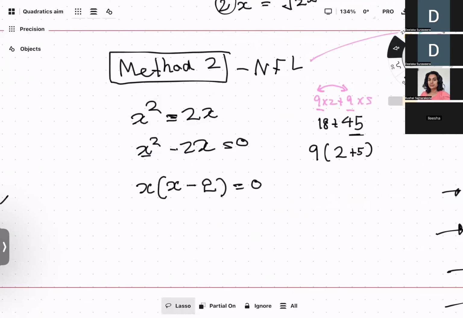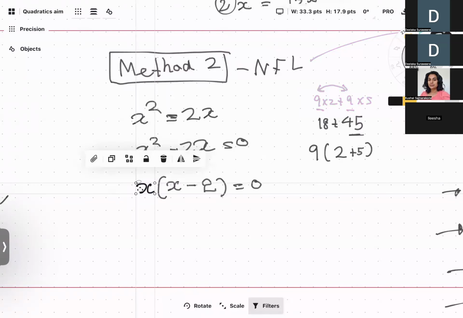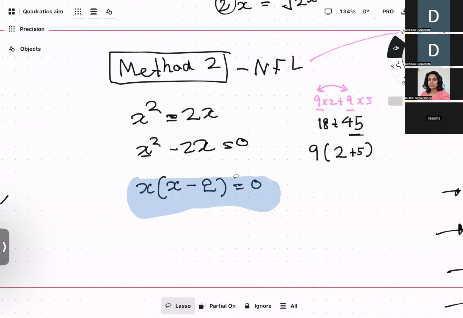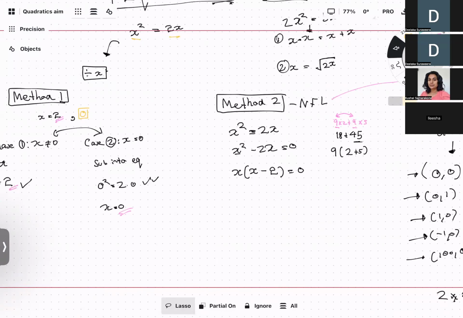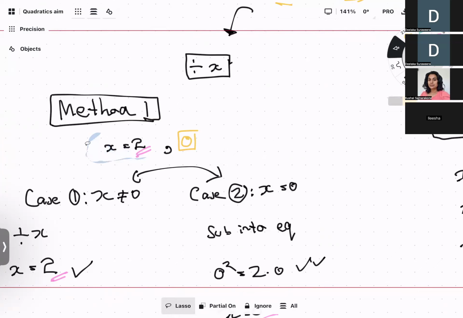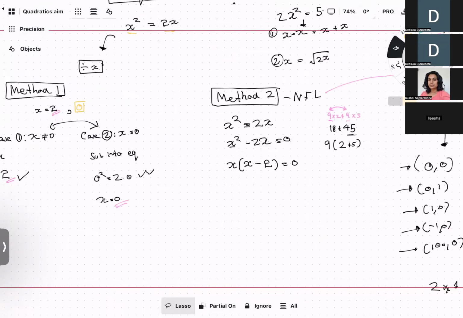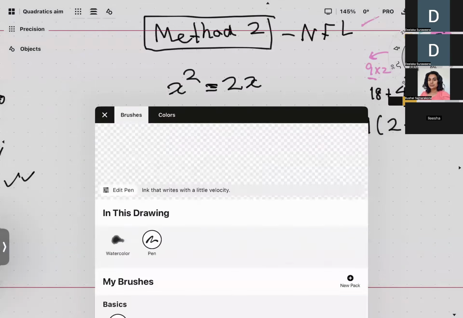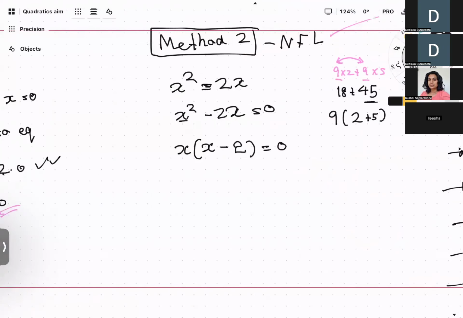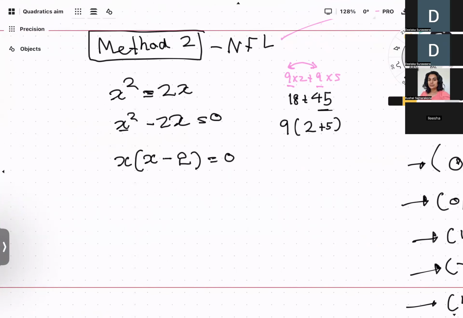So I don't need to worry about violating the division by 0 condition because it's not technically dividing. I don't remove it. I leave it here as it is. And then I go boom. So factorizing is a way you can sort of cheat division, and then you don't need to do this casework. Instead of removing it, you leave it out. You've really done the division, but you're not fully doing it. So that's why it's okay compared to when you fully divide by x, which can be a problem.